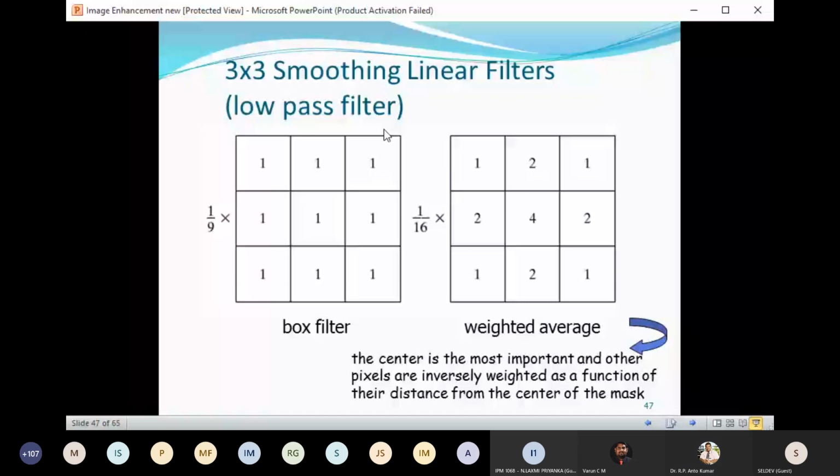The low pass filter will filter out the low frequency component and attenuate the high frequency. What is low frequency in an image? Frequency means, as I told you, the number of changes per second. In images, we call the changes between the pixel values frequency. Consider this as the image. Consider 1 and 2, there is some change, isn't it? The change is 1, and from this 2, the change is 1. This 2, your change is 2.